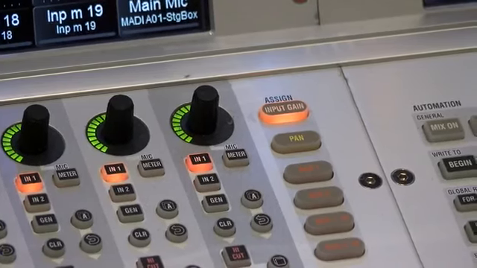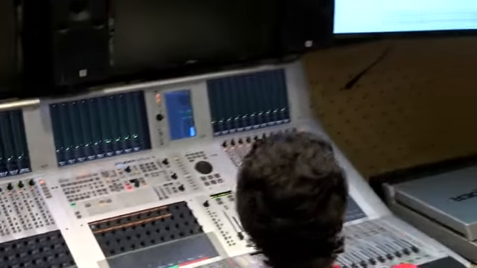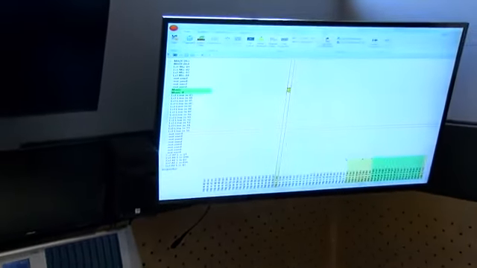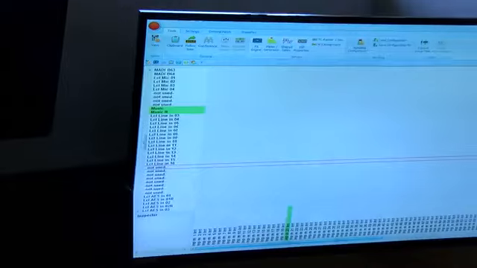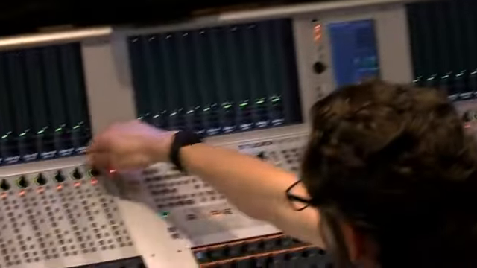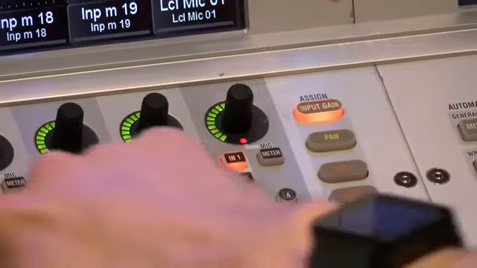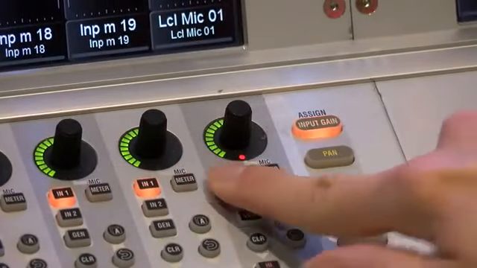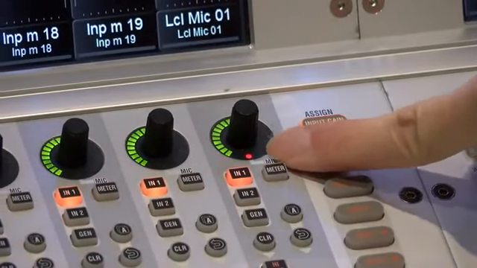In fact, I think I can manipulate that really quickly, just to be able to show you that. I'm going to temporarily change the input of that channel to be a mic input. So now you can tell all of these other channels are selected to be line input, except for this one.